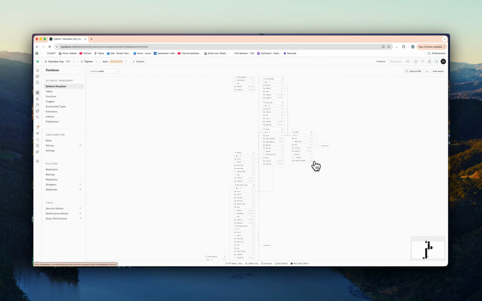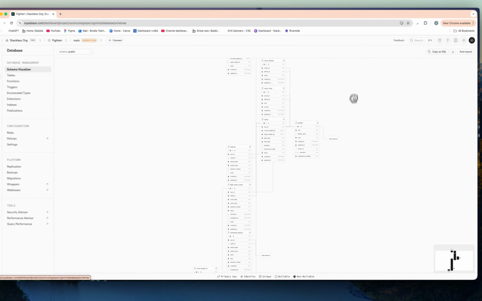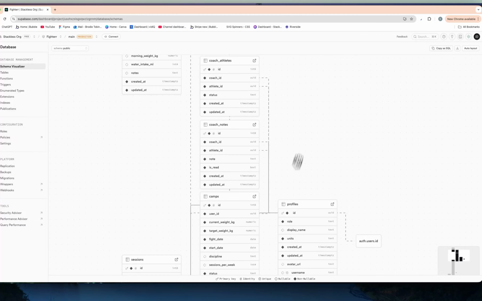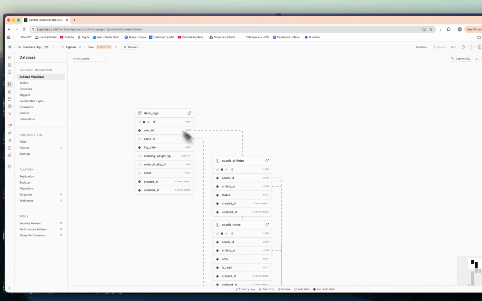So when setting up Supabase, it takes a little bit of implementation, and these are the videos that I'll be showing in future. But once it's set up, you simply tell and prompt Cursor's agent, and it does all of this on its own for you. As you can see, we have everything here.